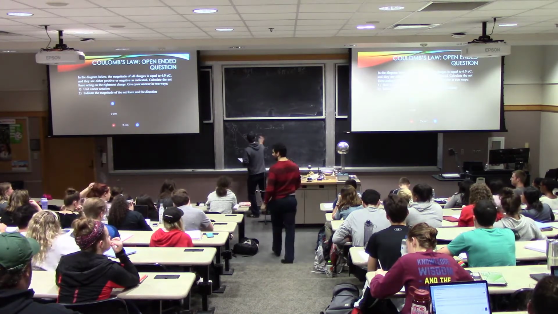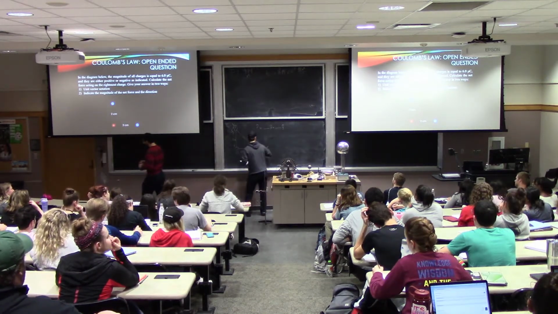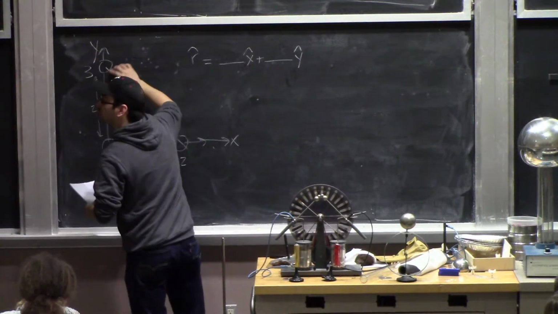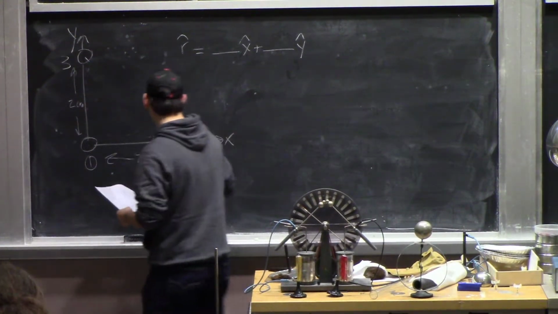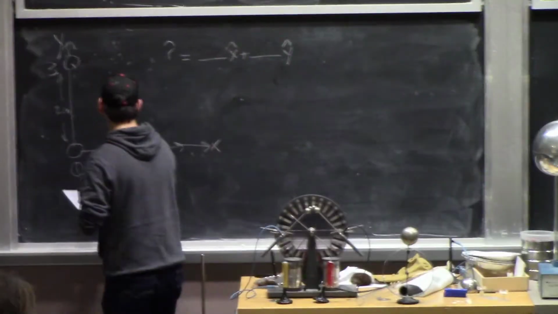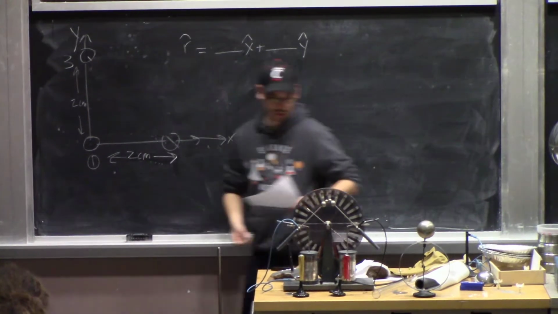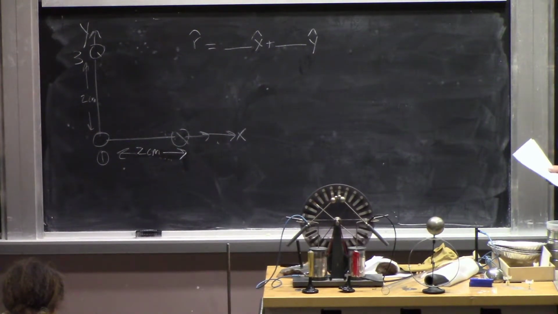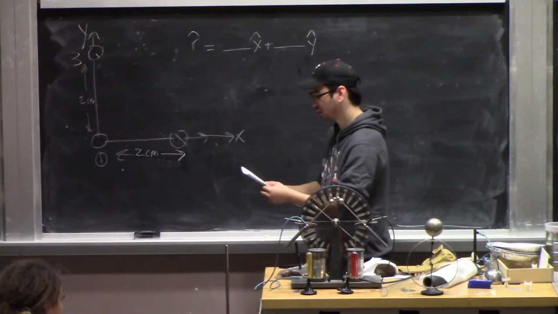So I have my drawing here, but let me talk about why I have things labeled the way that they are. I'll erase it and start over a little bit. Okay, so this is 2 centimeters. Okay, yeah, this is the right problem.